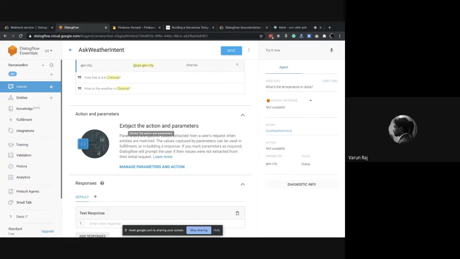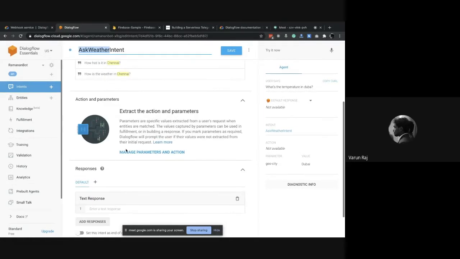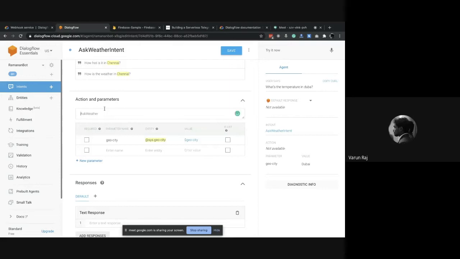The server that we are going to build will not understand the context, or what exactly the user is saying from this statement. So it has to be mapped to a function or an action that is used to classify the incoming input and corresponding parameters, and then perform the specific operation. Here, since it's the ask weather intent, I'm going to name the action as ask weather. This can be any convention. Since I'm using JavaScript for the server, I'm just following the JavaScript convention. So I'm going to save it.